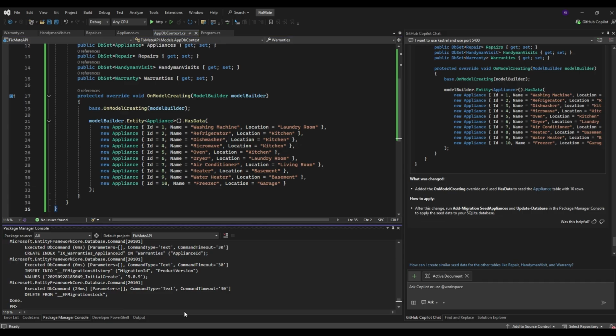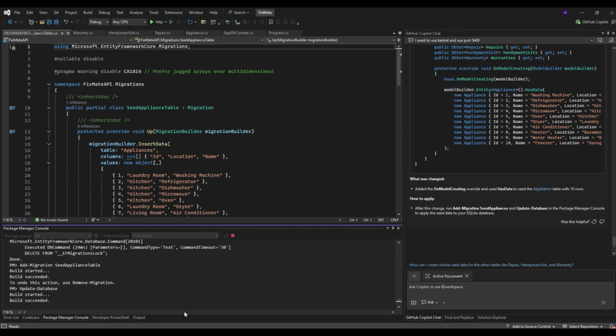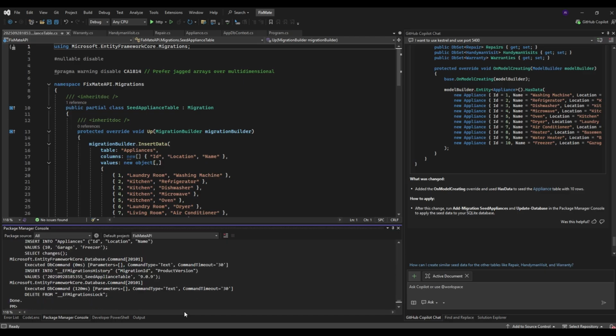Okay, now the next thing we want to do is create the controller. Generate controllers. Yeah, for all of them. So let's create controllers. So the first thing it created is the appliance controller.